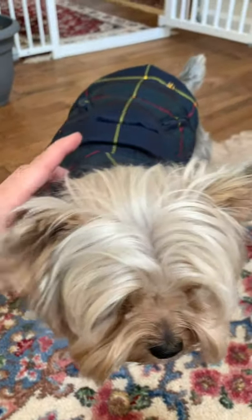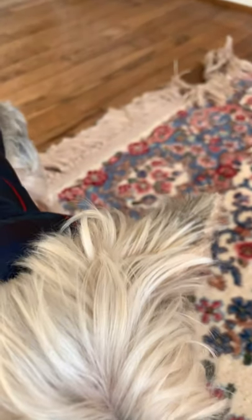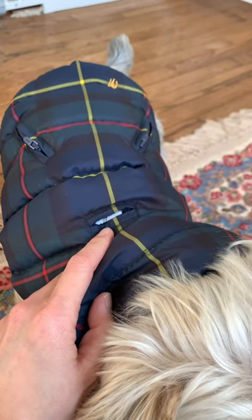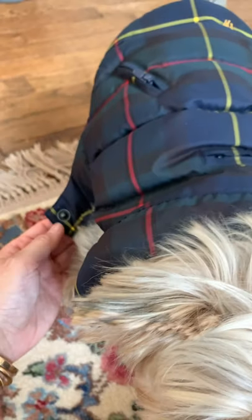This is another coat Teddy wears. Ralph Lauren did a great job of making the d-ring horizontal, so this is a great coat. But it is a little snug, and I don't love that it has buttons — it's kind of annoying buttoning up a dog, as you can imagine.